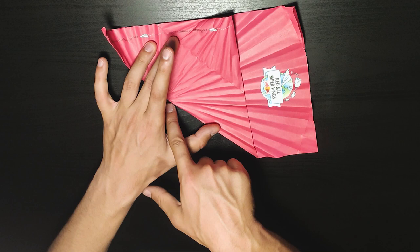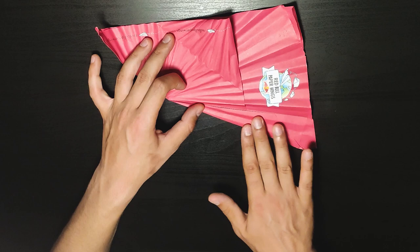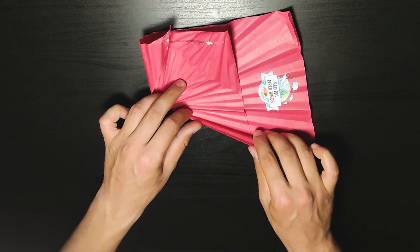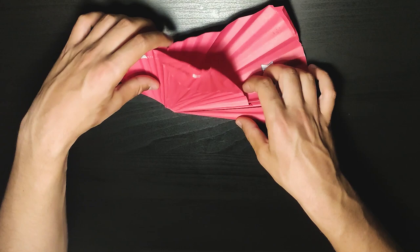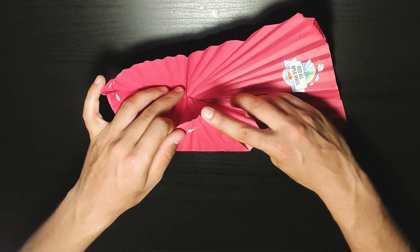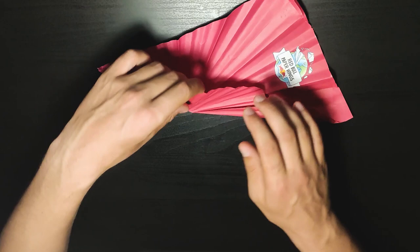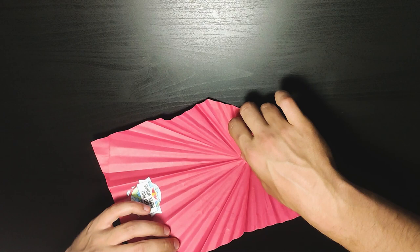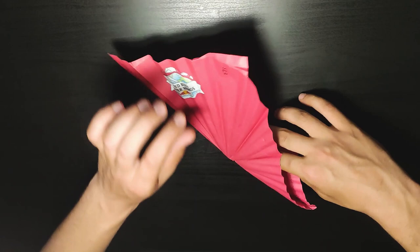Now you need to fold this line completely on the line we made, from the 45.5 millimeters point to 148 millimeters. That first fold is very important because the line you make will be used as a direction for the first fold — this needs to be parallel to that line. We also need to do the fold for this part here: open up the plane and try to make this point almost where we have this fold made. It will be very close to the point of the paper plane.